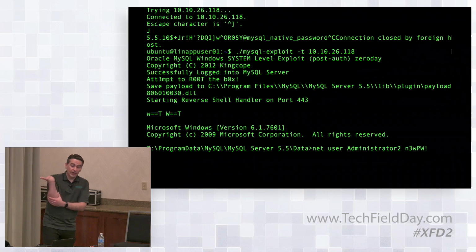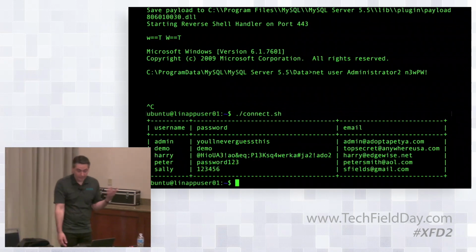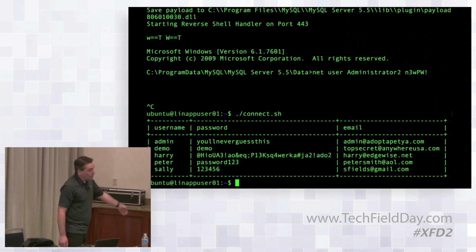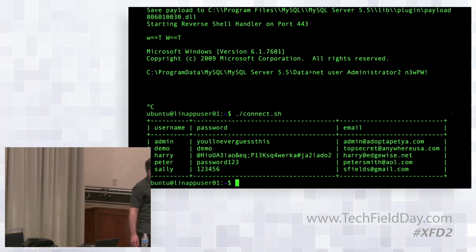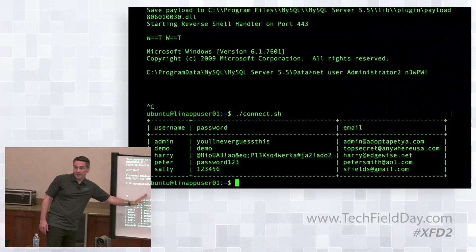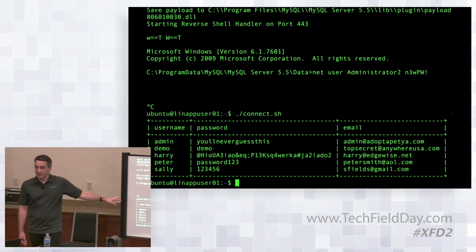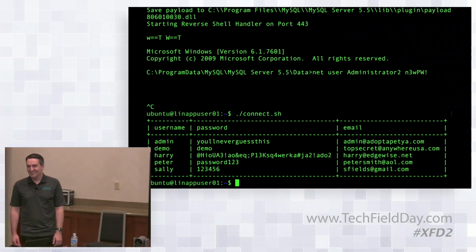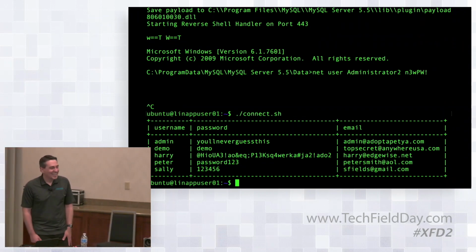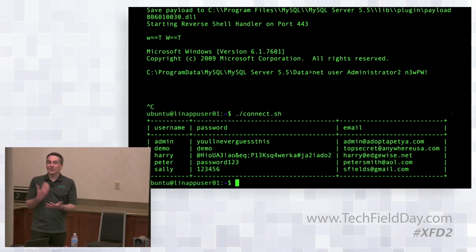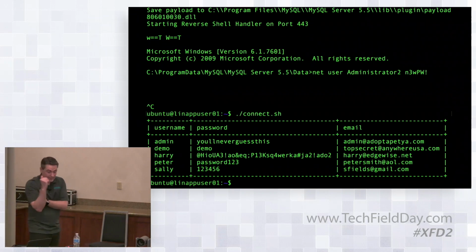I could use an administrative command, living off the land. MySQL admin. I point it at the remote database. I run a query to list all the usernames and passwords, which have some funny values in there. My co-founder has a great sense of humor. And again, the firewall saw it and let it go through because it was MySQL traffic between the right addresses and ports. So what do we do with Edgewise?